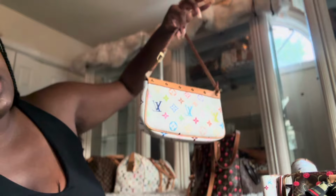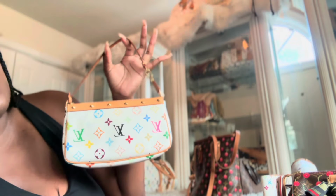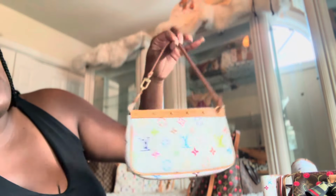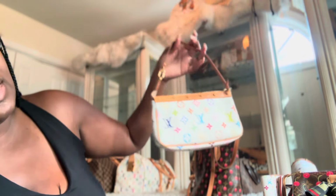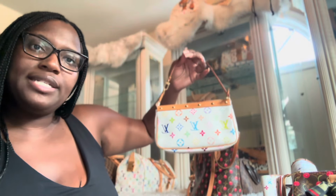Absolutely love this piece. It's so beautiful, so pretty. I do wish that this one had the pink and purple colorway on the back side, but again, when I first got into Louis Vuitton, I was really into this green and blue colorway, and I still am. I still think it's pretty. I still like it. And this is one that I won't be swapping just because it's kind of sentimental at this point in my life.